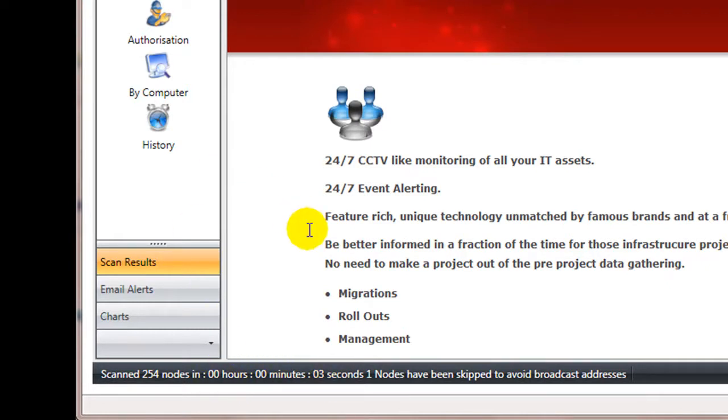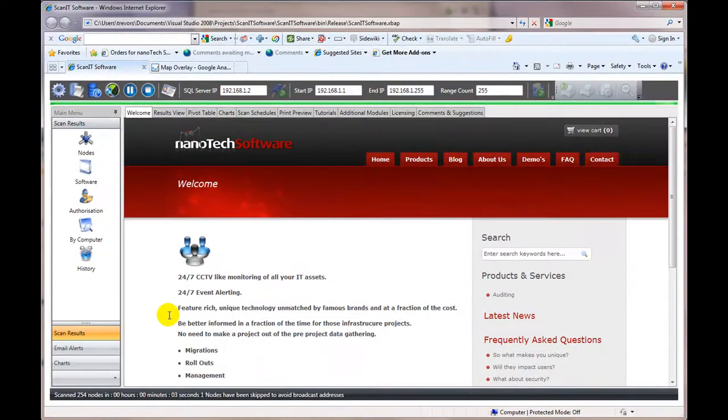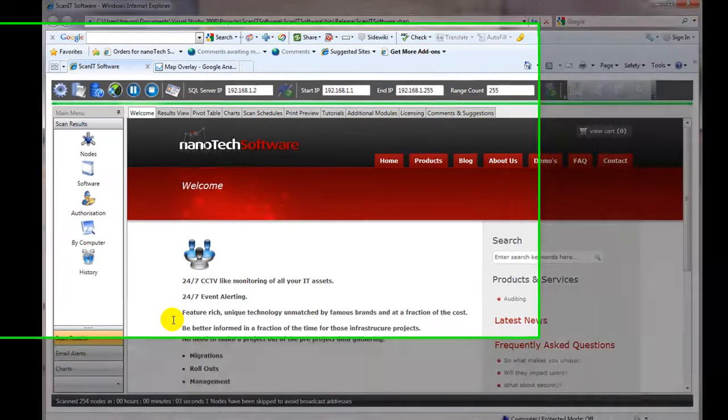Now, this network only has a couple of boxes on it, a couple of servers. So one would say, oh, well, that's not a fair test because you only had a couple of boxes. The reality is, when the software runs, it checks each IP address in the range. If there's no response, it waits. So an unpopulated network is slower than a populated network because it waits for an inactive node to respond. It slows it down. So that was 3 seconds on a Class C network with only 2 boxes on it, and it would have slowed down quite considerably.